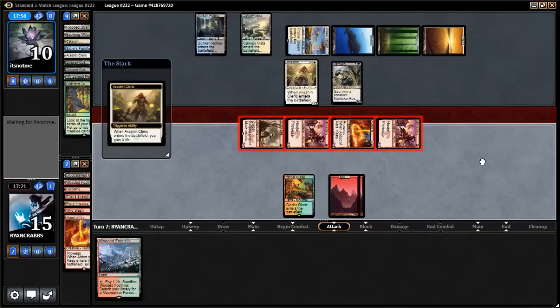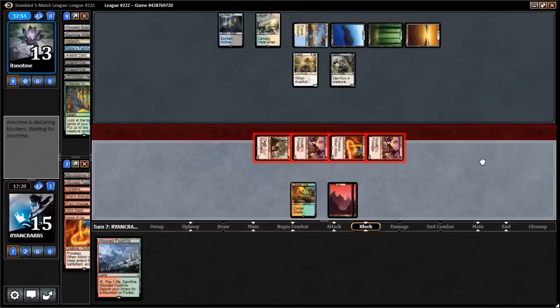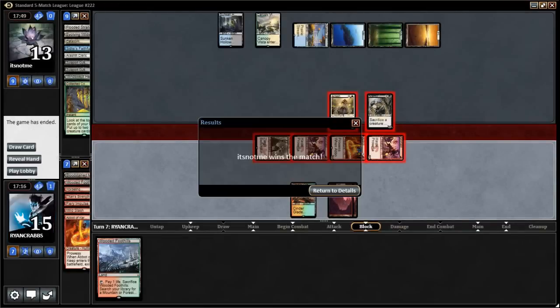I can't believe we hit 2 of our pieces. We couldn't cast them. It's so bad. Yeah, we're just dead. I'm not going to play it out. Alright, well, we went 3-2, and that was our event.